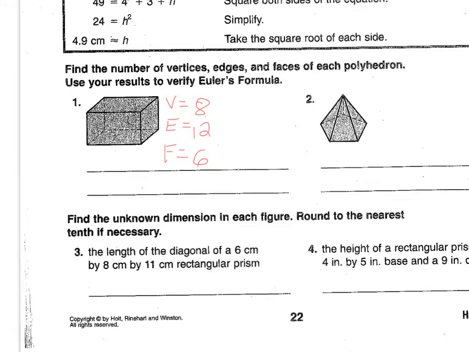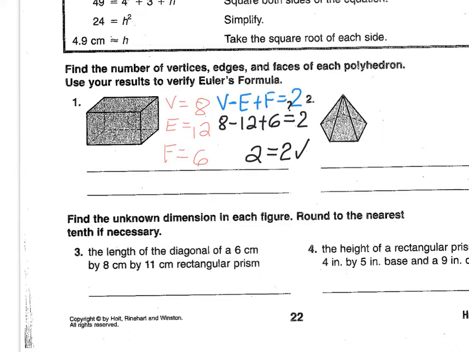And then the second part says, use the results to verify Euler's formula. So when I verify the formula, which is V minus E plus F, and that's supposed to equal 2, I substitute the values. V is 8, E is 12, F is 6, and the question is, does that equal 2? Well, 6 plus 8 is 14, minus 12, that is 2. So you're going to say 2 equals 2, and then you put a check mark. That way you verify that the answer is true.